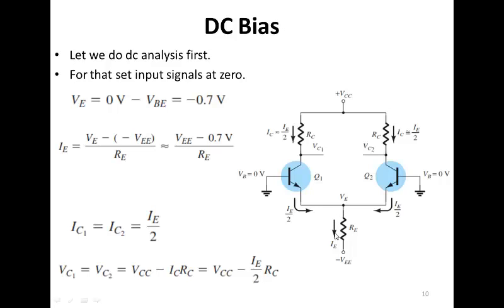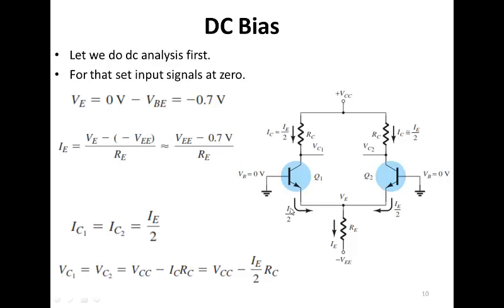Then if I know the voltage at emitter, which is minus 0.7 volts, I can compute the value of emitter current by writing the equation for Ohm's law, that is VE minus VEE divided by RE would be equal to IE. So VE is minus 0.7 minus VEE. The minus and minus becomes plus, so this is plus VEE, and VE is already computed as minus 0.7. So you arrive at this relationship for IE.